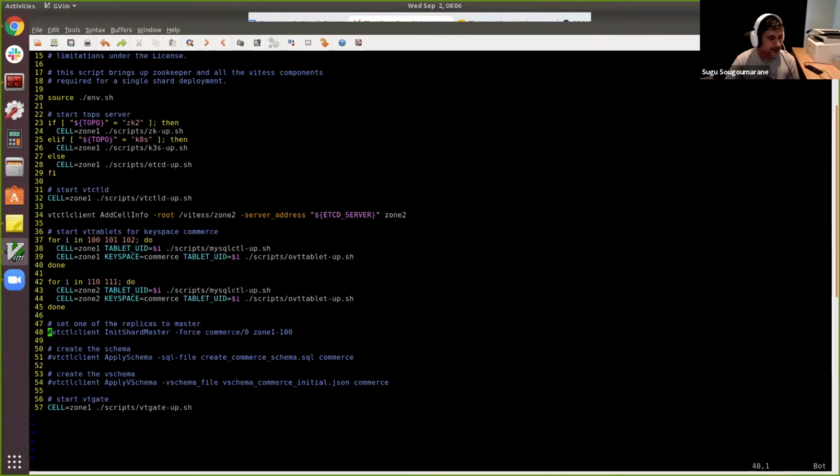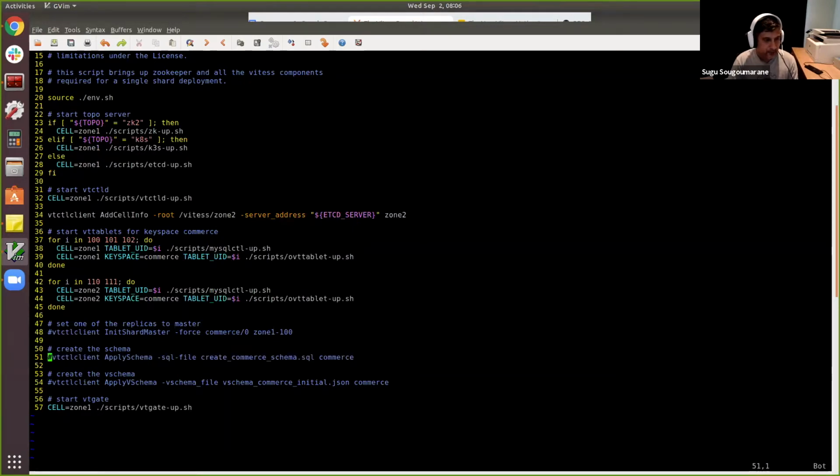As you can see here, I have commented out init shard master. This is by far one of the coolest things we have done. I don't know how many of you have come to Vitess and got stuck at this step. This is by far the biggest barrier to entry for Vitess. So init shard master is not required, and we'll talk about how we fill that gap with orchestrator.